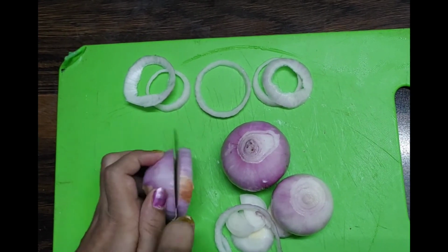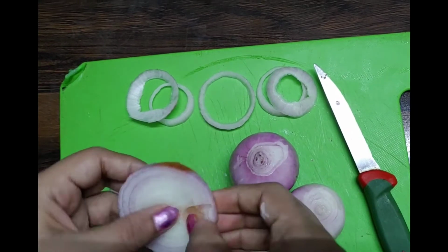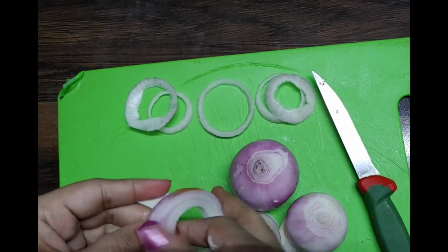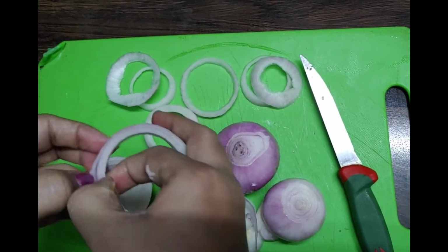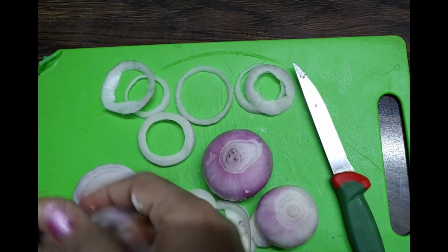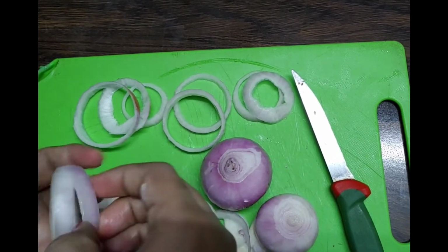We need a very sharp serrated knife to cut these rings. Serrated knives help you cut the rings in proper shape, so make sure you only use a serrated knife. It is slightly time-consuming, but trust me, the result is worth having.